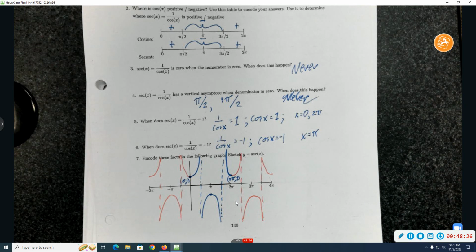Groovy. So, now you know all the stuff you need to know about graphs of the trig functions. And in fact, even if there's something that you don't remember about the graph of a trig function, here's how you can reinvent it on the spot. Just think about what it has to do with sine and cosine. Do the appropriate bit of division.